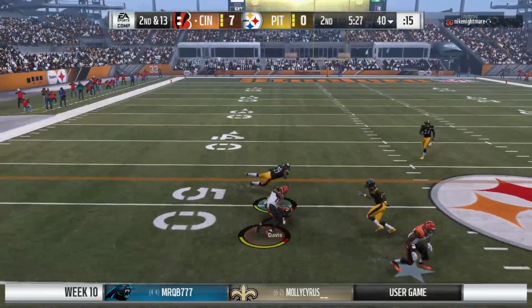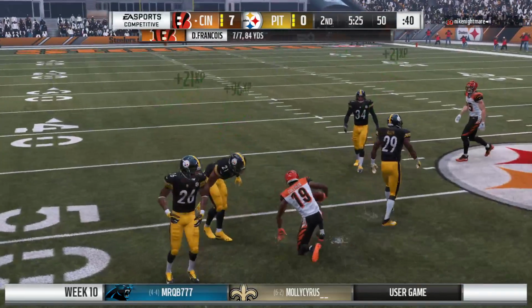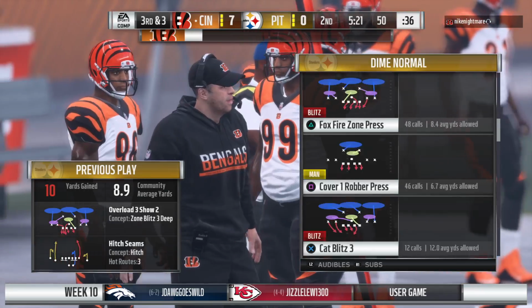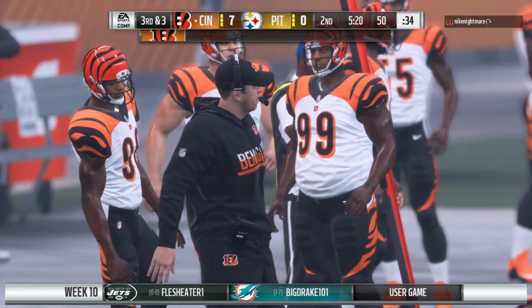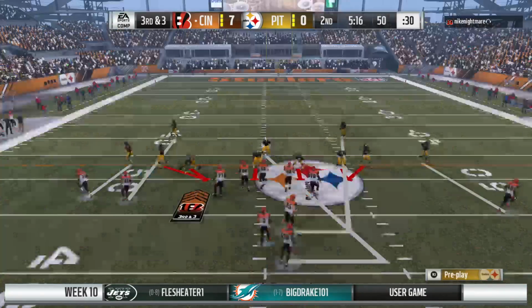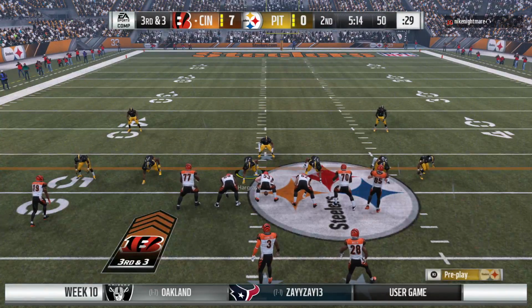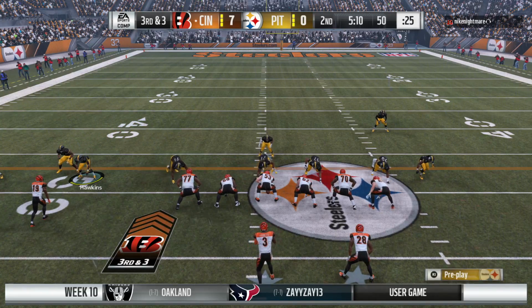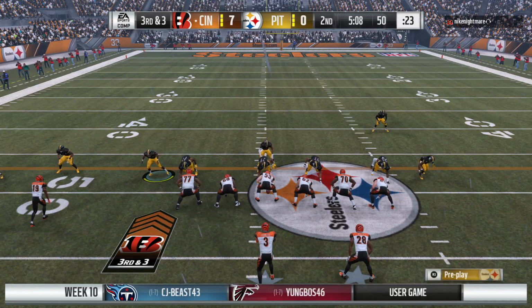Now a shotgun snap as they'll look to throw. The throw to the left side, caught by Coleman. They'll wind up getting 10 back as that sets them up for 3rd down. I know many people like to throw to the tight end, maybe in a little flexed out position because he creates mismatches with his size. But slot receivers do the same thing with their quickness, their speed, and their route running savvy.